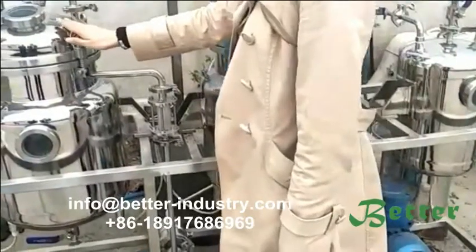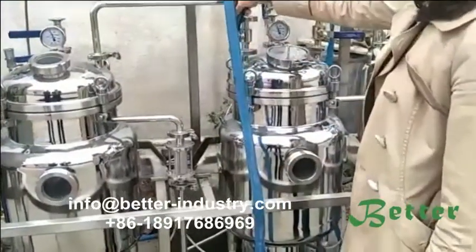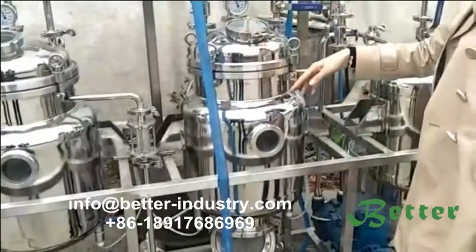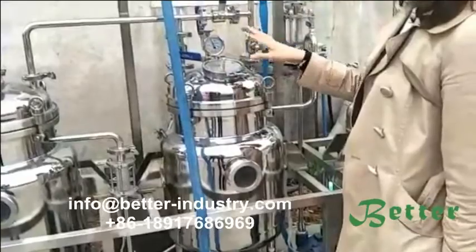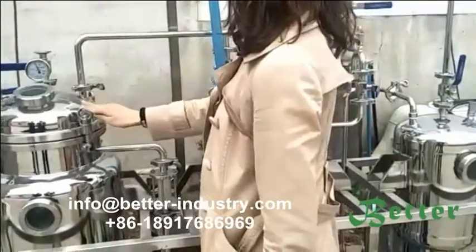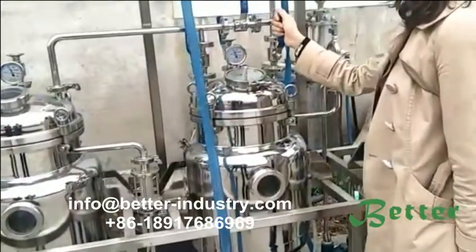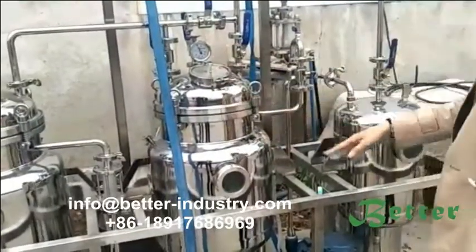After evaporating, if you still want to use the heat source, we can open this valve and let the heat source go to the distillation tank again to reduce the heat energy. As this system is energy saving, after evaporating there is some heating source still left in the evaporating tank. If you want to use it, we can open this ball valve and also open this ball valve, and the heating will be back to the distillation tank. We can reuse it again.